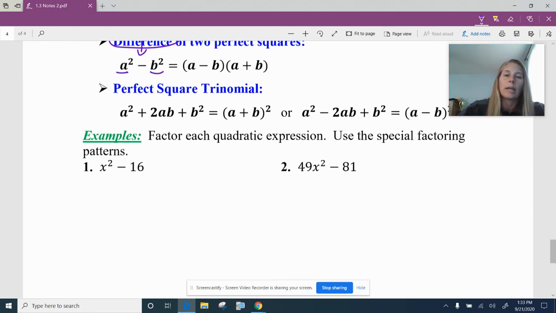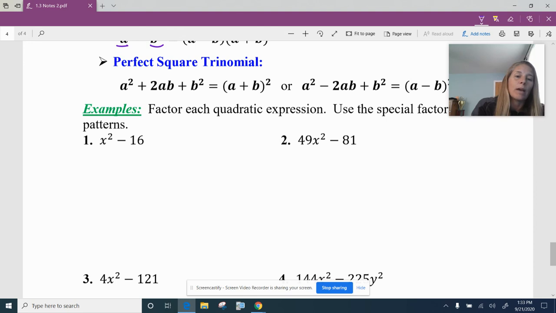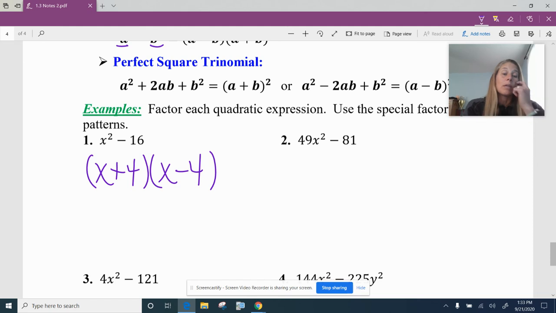So when we go down to like number 1, for example, we have perfect square with a minus sign in the middle, and you're just splitting it up, x and x, 4 and 4, and opposite signs. Okay, now keep in mind two things. One, if you're not sure if the number is a perfect square, you can square root it on your calculator and see if it works out to a whole number. That'll tell you. The other thing is you should still be checking for a greatest common factor or a GCF to divide out first. If you don't, you're going to end up not having the fully simplified answer at the end.